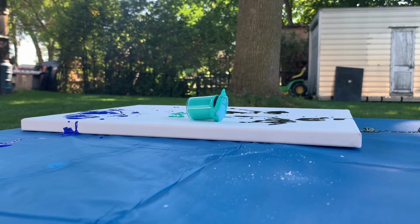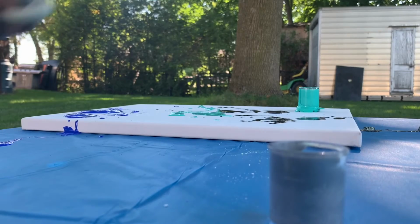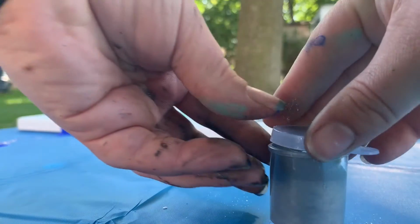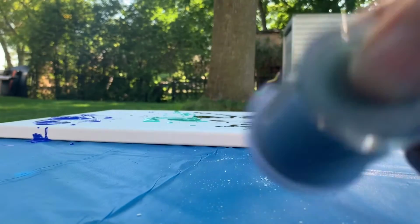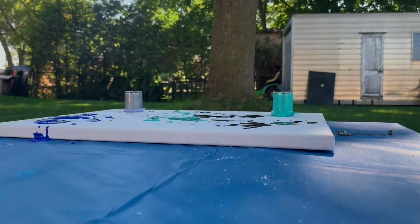So what I do after the explosion happens is I just reset, shake it up a little bit more and put it back on the canvas. While I'm waiting for that one to explode, I'm doing the exact same thing, this time with silver paint. Give it a good shake, upside down, and wait again.